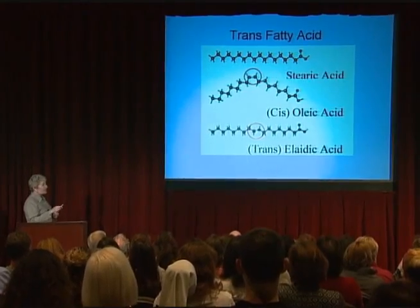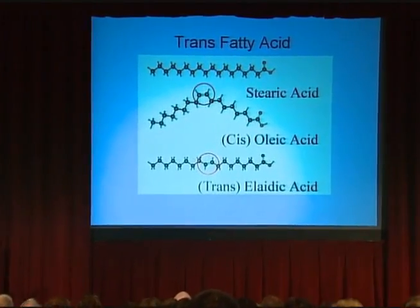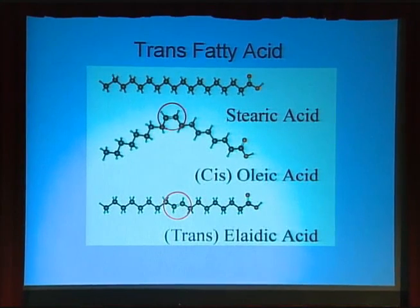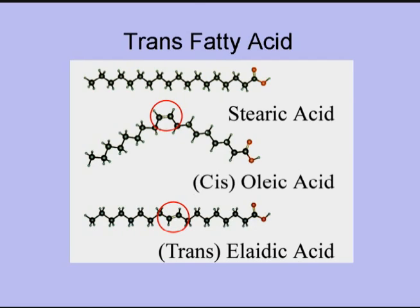This is what a saturated fat looks like, saturated fatty acid. It's straight, packs together, so it's solid at room temperature, and it's fully saturated. And you'll notice that the hydrogens are in pairs on each of the carbons, and that's what you want in your cell membranes. When you have this pair, you have both stability and reactivity. So the remaining two hydrogens are on the same side, and they create an electron cloud. So that's stable and also reactive, and that's called the cis configuration.